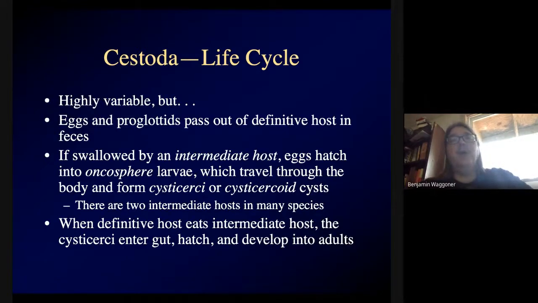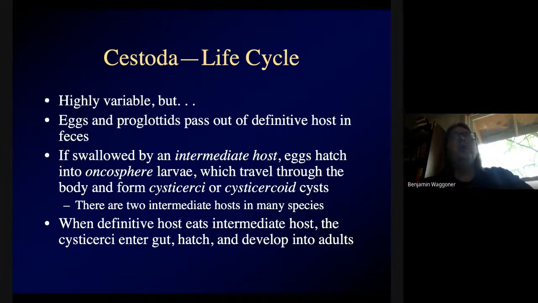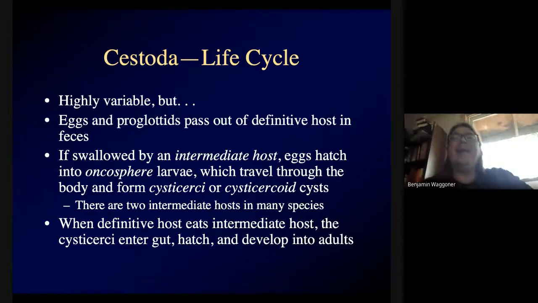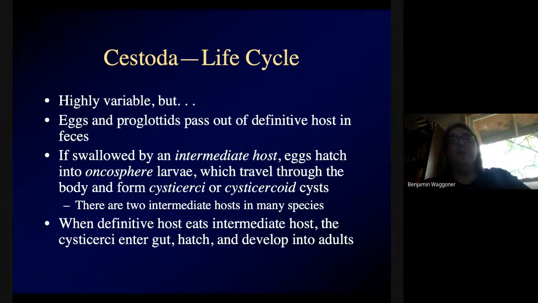Sphere, onco means a hook, right? You might know that the medical specialty of treating cancer is oncology. Onco is used for cancer because you think of cancer as something that gets its hooks in you. In fact, cancer is also Latin for crab, and people thought of tumors as being like these crabs that dug their claws into you and wouldn't let go. And oncology is the study of the thing with the claws or the hooks that latches onto you. And here, oncosphere means a sphere with hooks.